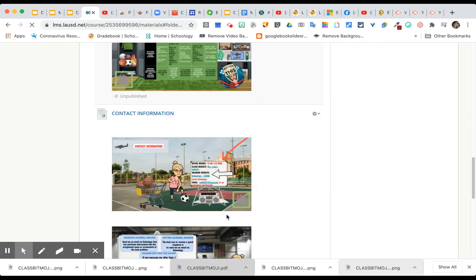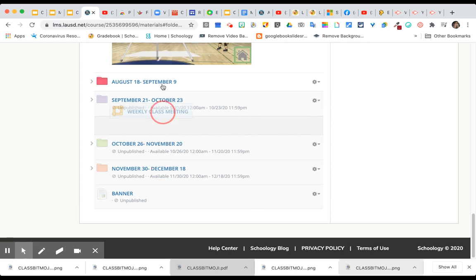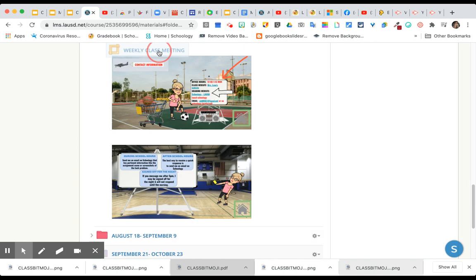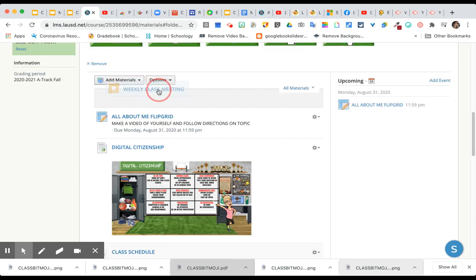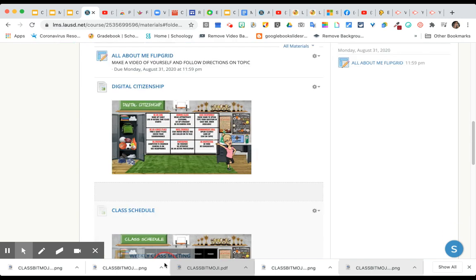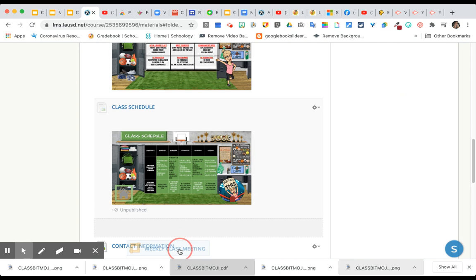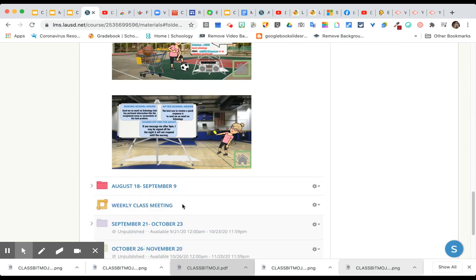Then whenever an assignment is added, it's always at the bottom. So you can move it up if you want. So you just drag it up. Now for you, you probably won't have as many pages. Okay, so that's how you're gonna do that. I'm not gonna do that right now. Go back. All right, I'll just put it there. Okay, now you're gonna click on that because you wanna edit it.